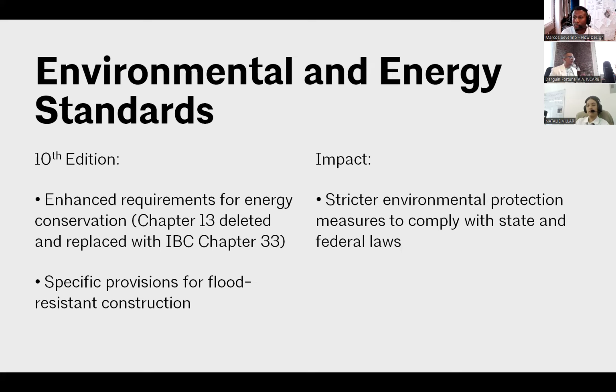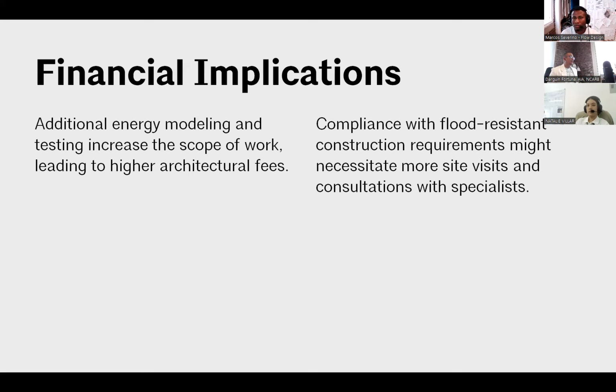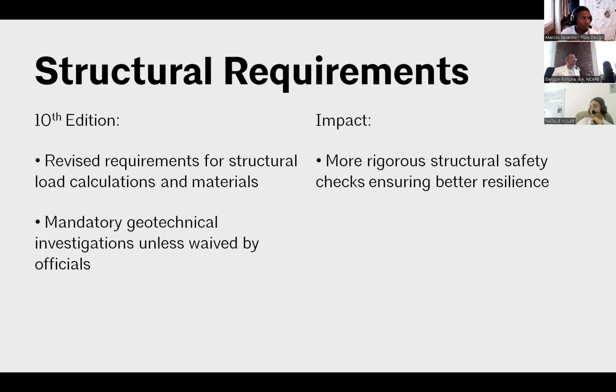Stricter environmental protection measures to comply with state and federal laws. Now there is an introduction of a mandatory air leakage test for new residential buildings to ensure energy efficiency. You guys have heard of the HERS test? That's now imposed as a requirement for residential buildings. Financial implications. So because of the requirements of the energy, now we have to do additional energy modeling and testing, increasing the scope of work, leading to higher architectural fees and requirements. So the compliance with flood resistant also, it requires much more site visits and requires consultations with specialists. So now there's additional consultants that may be required depending on the type of construction.